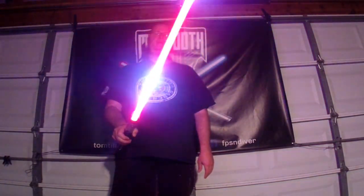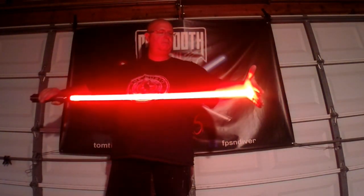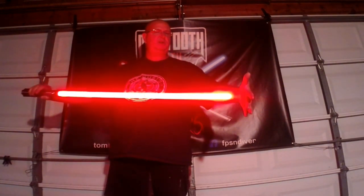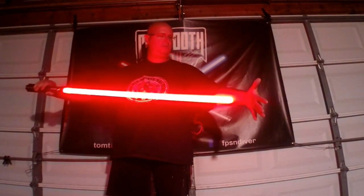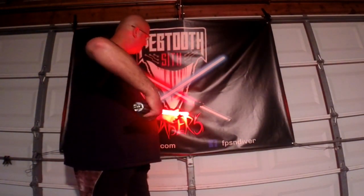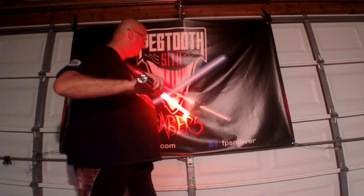Second, you got lightning block by double tapping and holding power. There's your lightning block on your Darth Vader blade, which is awesome. You have stab. And then the cool part is you also have melt. So you stab and press power. There we go. And when you have stab on and press power, you can change the color and intensity of the melt by twisting the hilt.